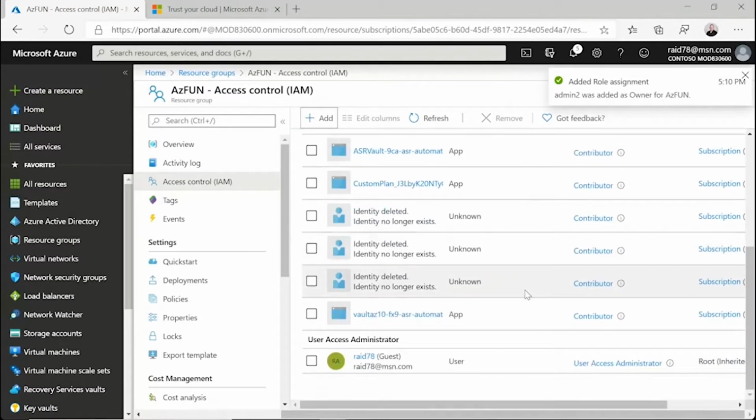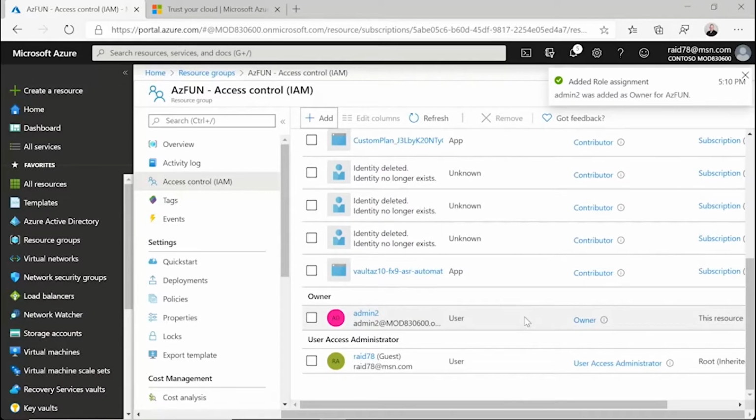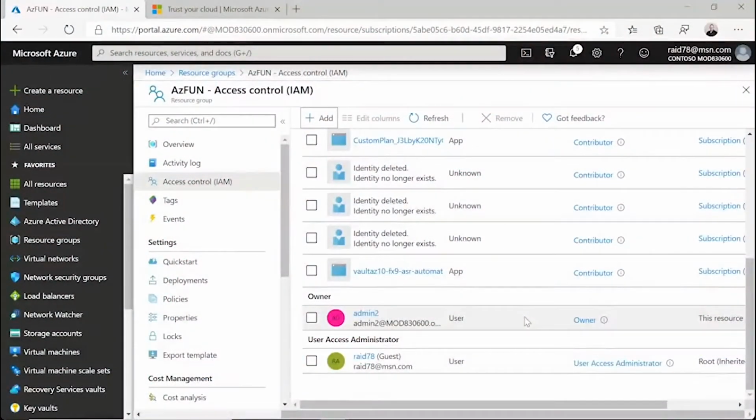It'll take a second here, but now I have given admin2 ownership of that resource group, which means now admin2, as I try to stall here and lengthen this out so it'll hopefully take place, because it doesn't always take place right away, will be given rights and roles to that resource group. So if everything goes right, when I hop over there, I might have to do a quick refresh. AZ Fund resource group should just show up for that user to use and leverage. So the great thing about this is that role-based access control, when you set it up, takes place immediately. You generally don't have to log off and log back in to make it work.